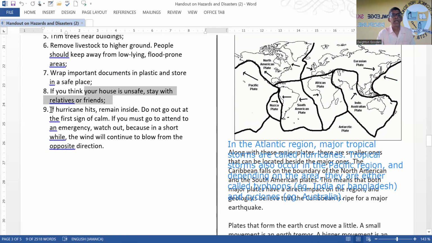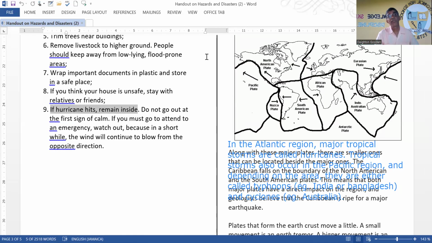And then number 9 says, if the hurricane hits, remain inside. Do not go outside. Do not be like the gentleman in Gilbert and another one right here in Melissa when the eye of the storm came. And I should have spoken a little bit about the eye. But when the eye of the storm came, they went out there to batten down their roof.